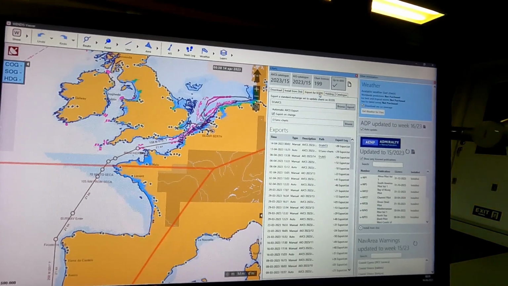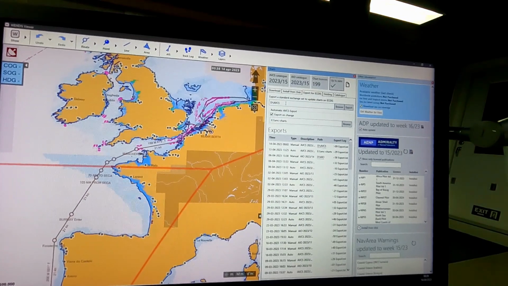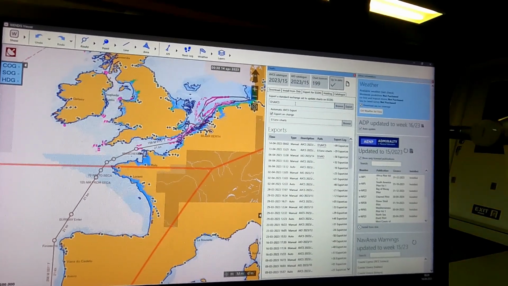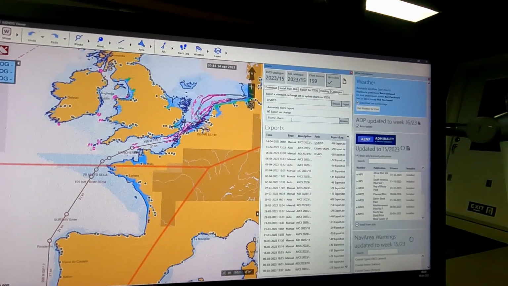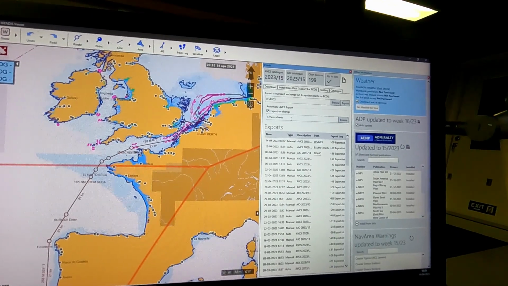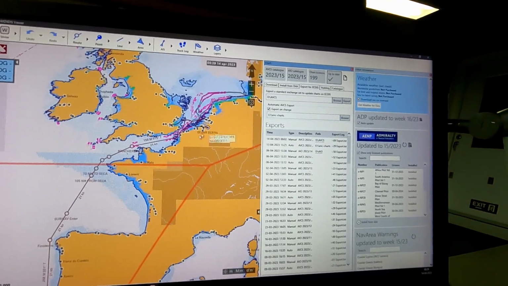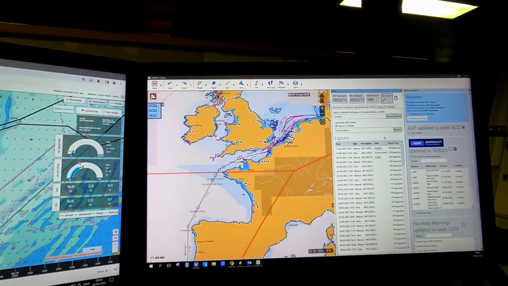In this tab, this is the tab where you can export. This is the directory of your USB where you use in updating the ECDIS. In our case, on this ship, we have the system where our charts are also reflected to our voyage planning system.